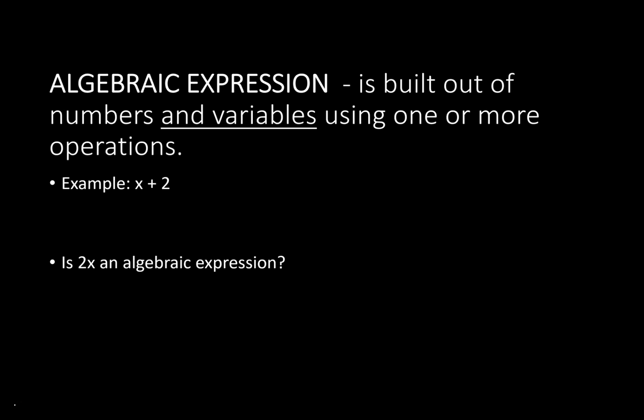So an algebraic expression, yesterday we did numerical expressions, today is algebraic expressions, is built out of numbers and variables with one or more operations. An example of that would be x plus 2. That would be having a number and a variable. So is 2x an algebraic expression? Yes, it is.